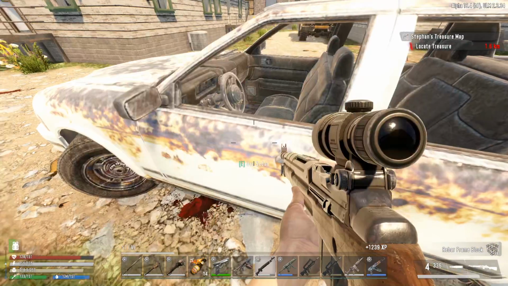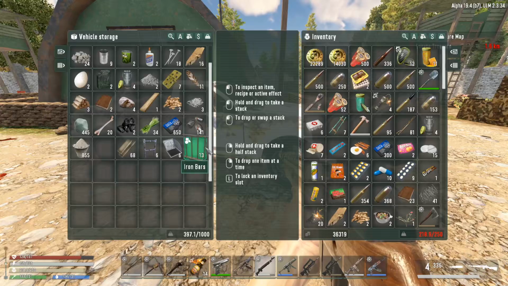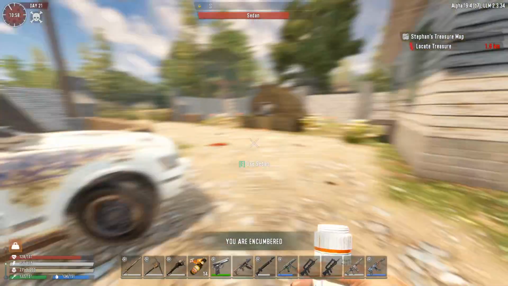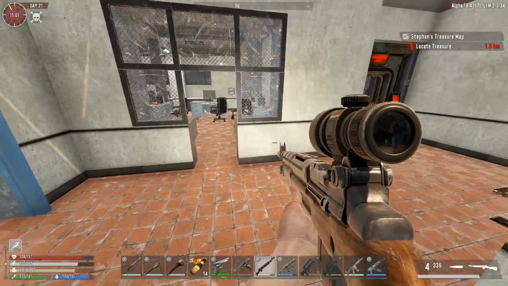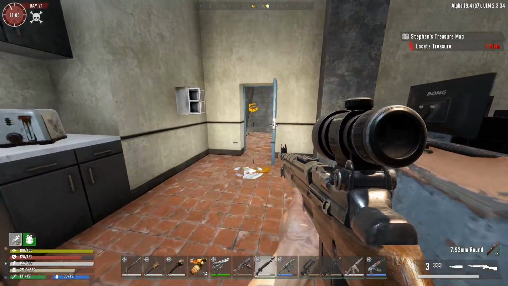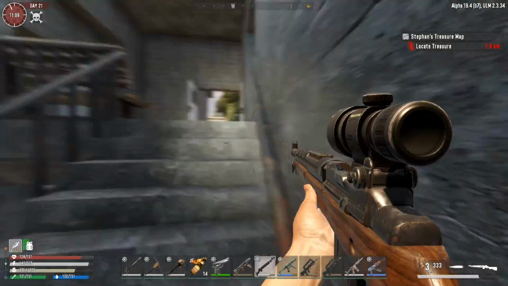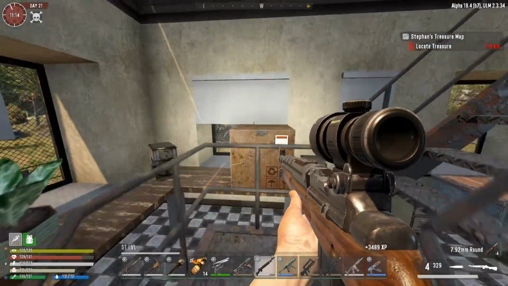Let me bring these with. And these. And use some steroids. There we go. Now I should be able enough to take him out. Let's see. Take him out. I only double tap because I triple tapped.